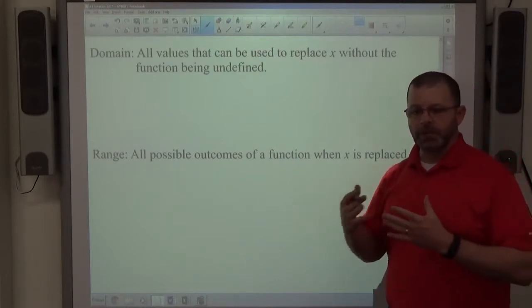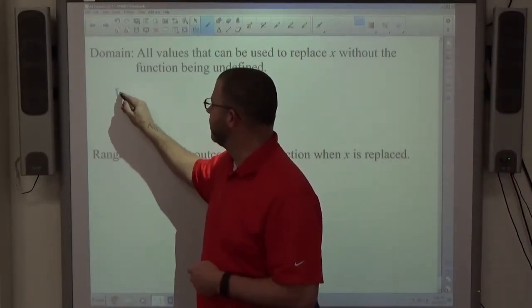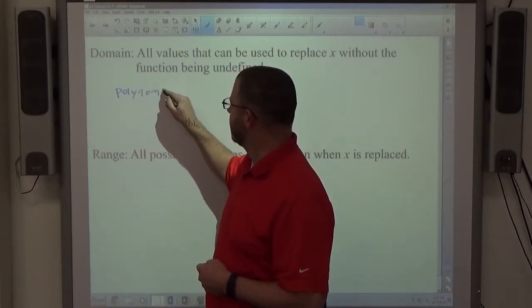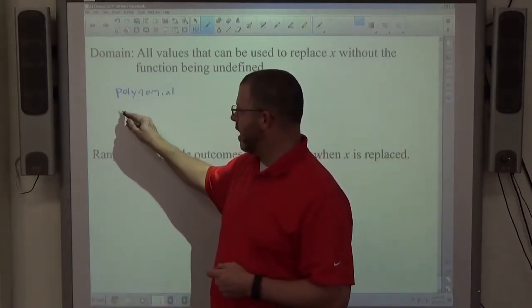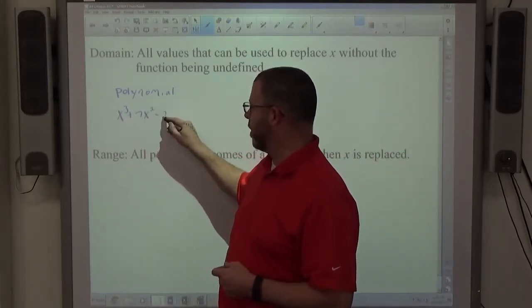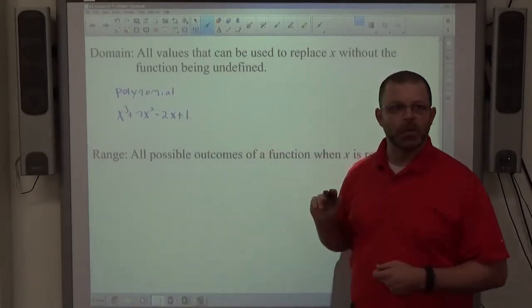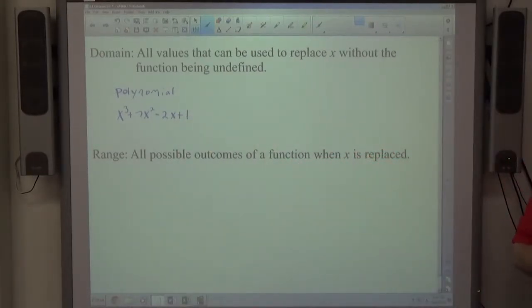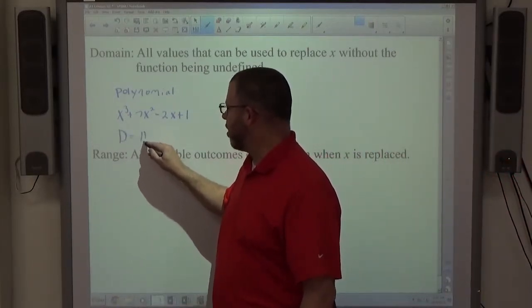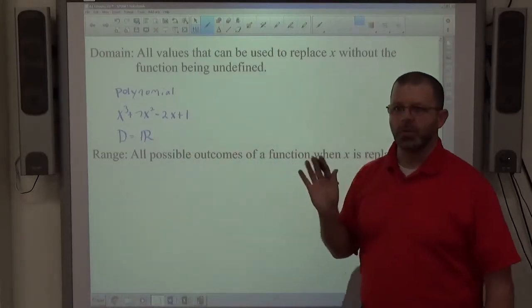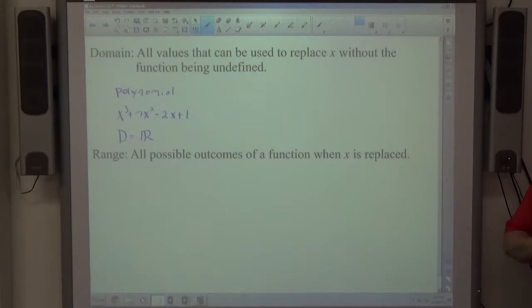When we look at functions such as a polynomial function, do we know what a polynomial function is? x to the third plus 7x squared minus 2x plus 1. x is raised to powers, and we add and subtract the terms. That's a polynomial function. It could be x squared, it could be x to the first, whatever. It's just got x being raised to powers, being added and subtracted. Polynomial functions have a domain of the set of all real numbers. There are no restrictions. I can square any number in the world, I can multiply any number in the world, I can add and subtract any number in the world. There's no restriction whatsoever with that.